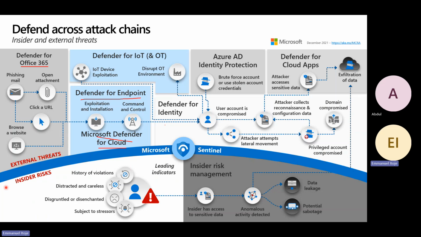So all these suites, they work together. Sometimes some organizations, like today now, I can tell you, my organization, we don't have Defender for Office 365. In place of Defender for Office 365, we use a third party tool called Trend Micro for that. We don't use Defender for Endpoint. In place of Defender for Endpoint, we use another third party tool. But Microsoft makes everything easier. They are integrated together in such a way that it makes the management and also responses to all those attacks very easy. They are very easy to manage, and they are very easy to detect, and you can easily respond to them.